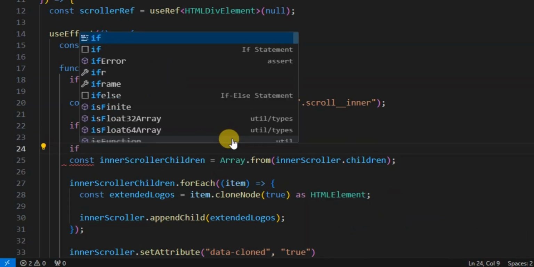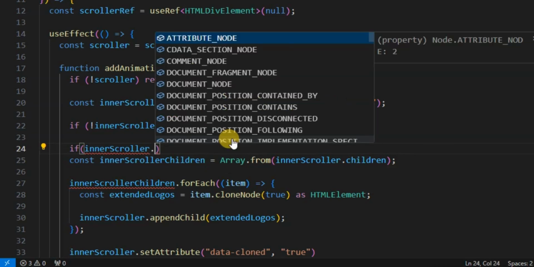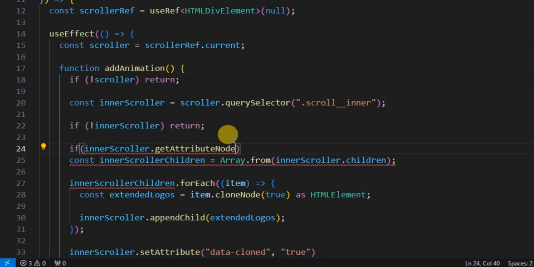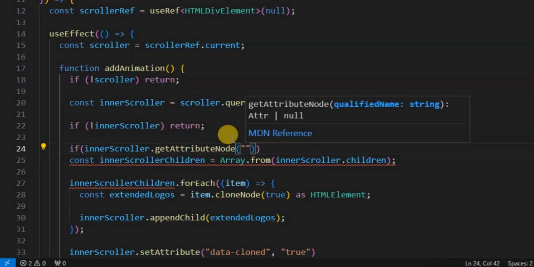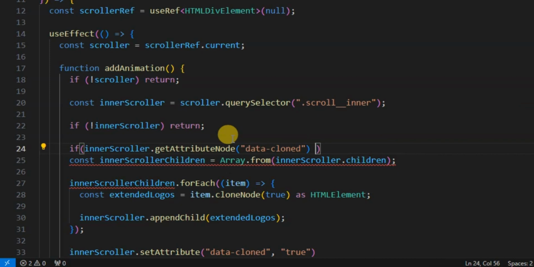If inner scroller dot get attribute, and we get data cloned attribute, data cloned. And if this attribute equals to true, simply return.